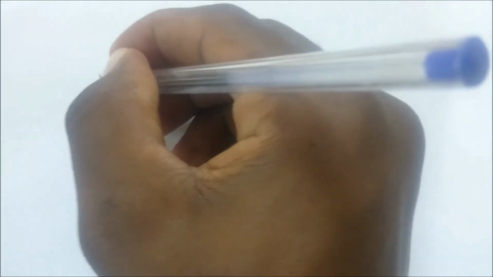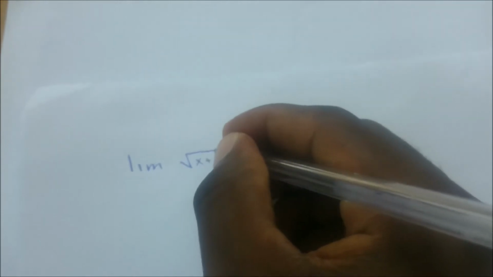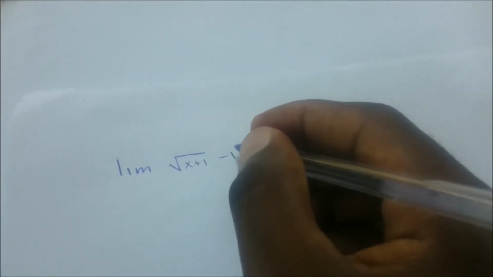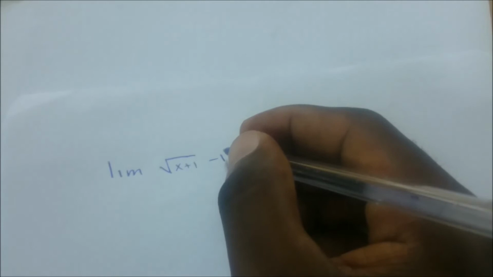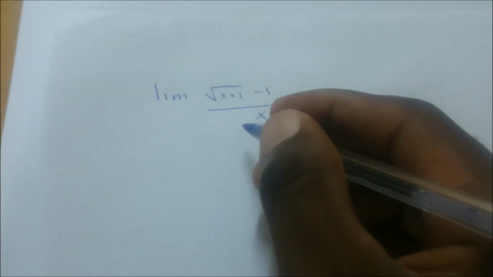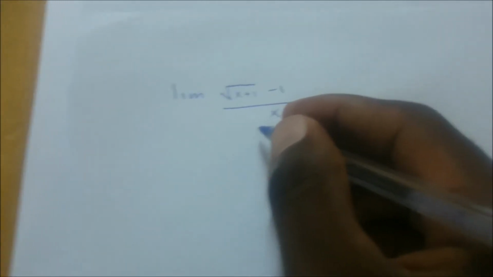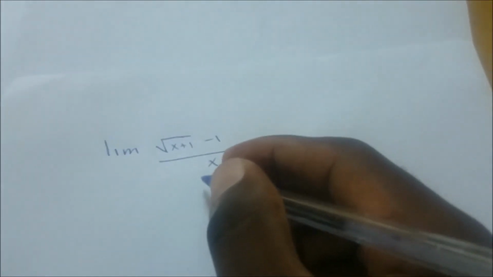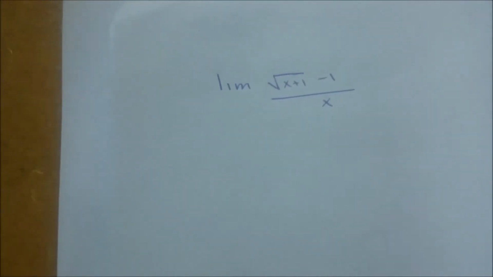So another example, we have the limit of the root of x plus 1 minus 1. This part has been left out. This part, you factorize. When you factor, this is a quadratic equation. When I factorize this one, the factorization will give you that. That's what I've used here. So now we have this example here.